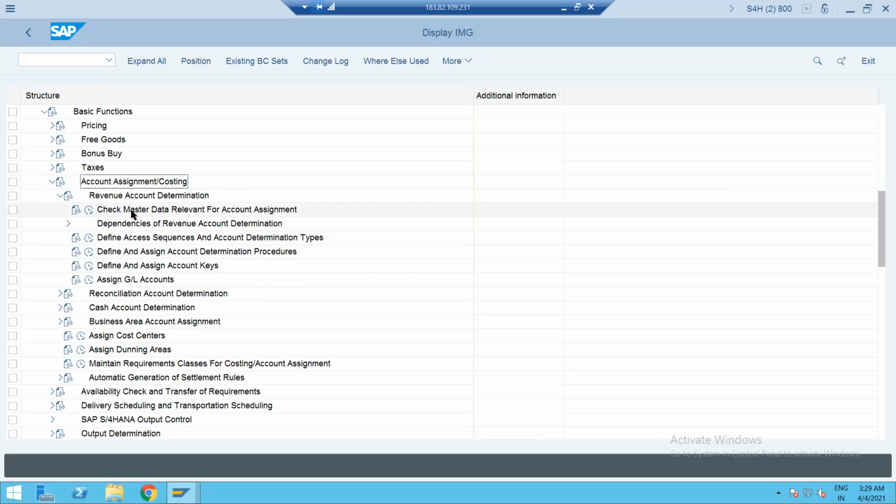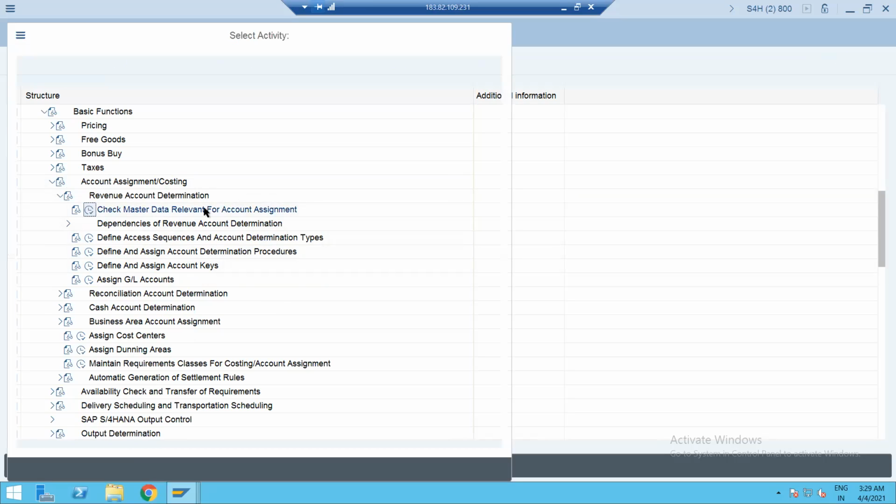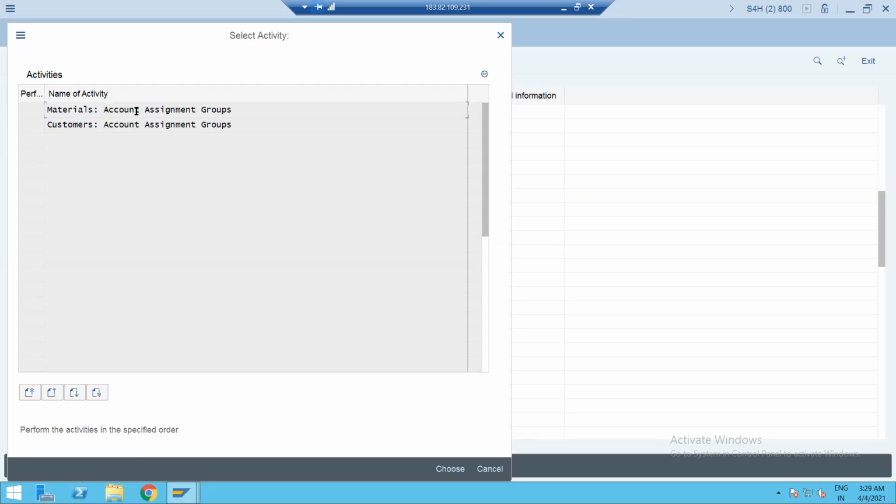So check master data relevant for account assignment. Let's check this. Account assignment categories will be defined. How it works: for which material, on which material sale, for which customer, the GL account values will be posted. The basic advantage of account determination is that when you do a transaction, either credit or debit, the values will be posted.